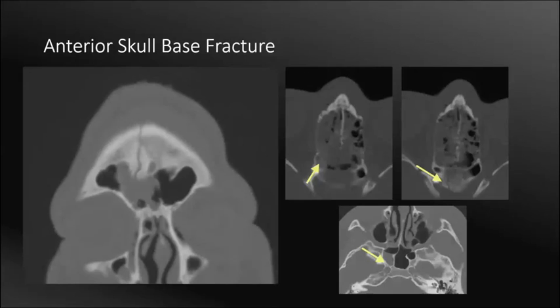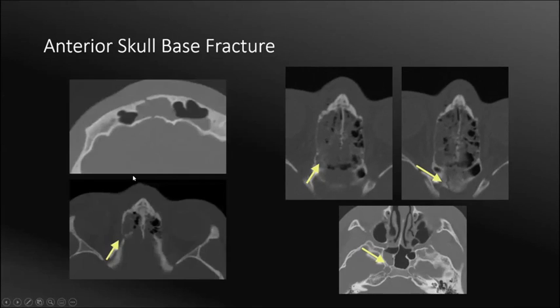Here's an example of an anterior skull base fracture in a 16-year-old male who fell from a fire escape in his apartment building at a party. You can see the frontal fracture line extending in a craniocaudal direction inferiorly through the anterior and posterior margins of the frontal sinus. So this would be a Piccarelli B. There's involvement of the anterior skull base, so there's a basal component extending through the ethmoid to the planum sphenoidale.